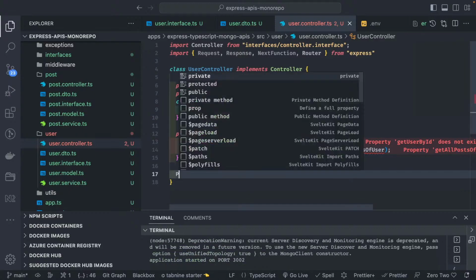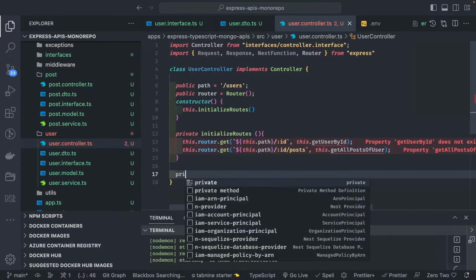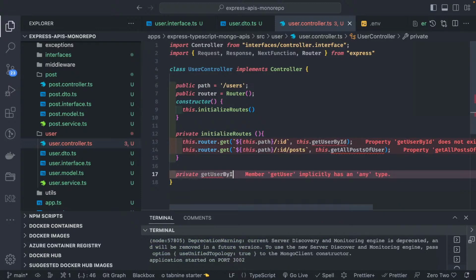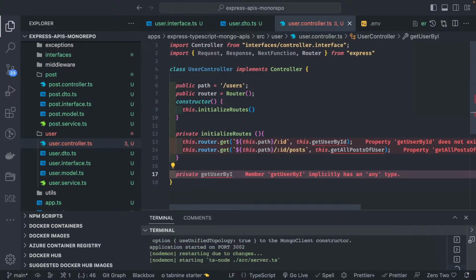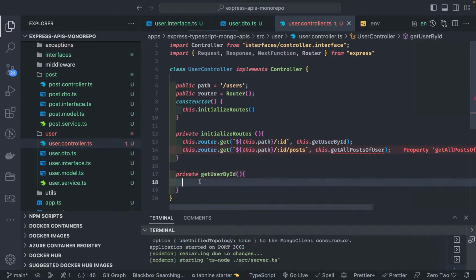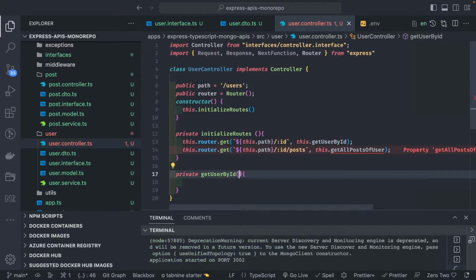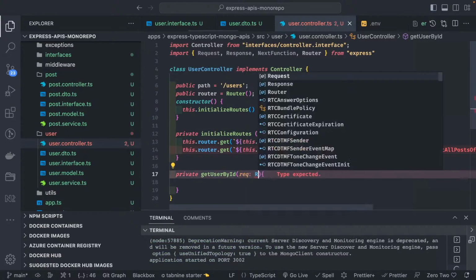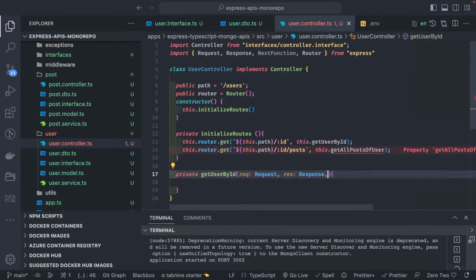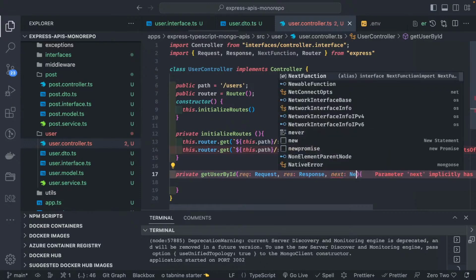I can just create private get user by ID, and it will contain all three attributes: request, response, and next function. Request is of type request, response is of type response, next is of type next function.